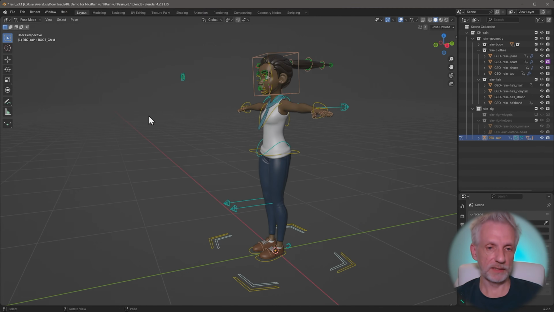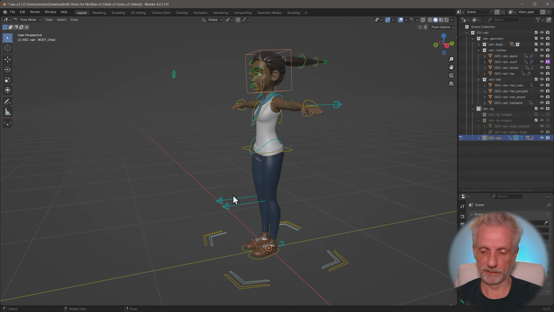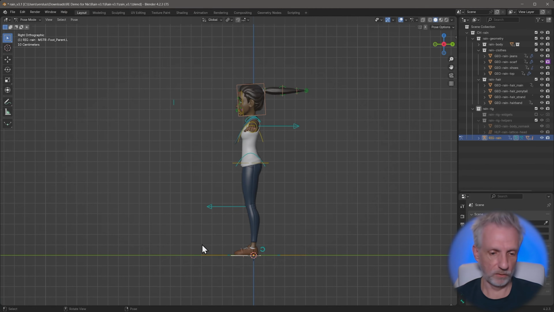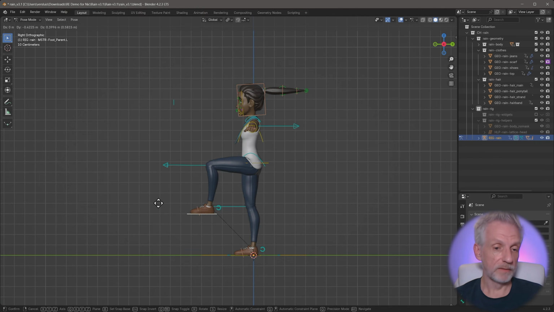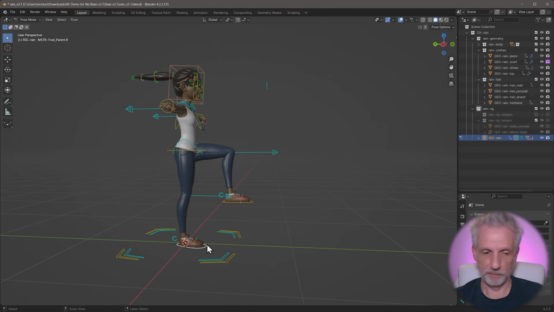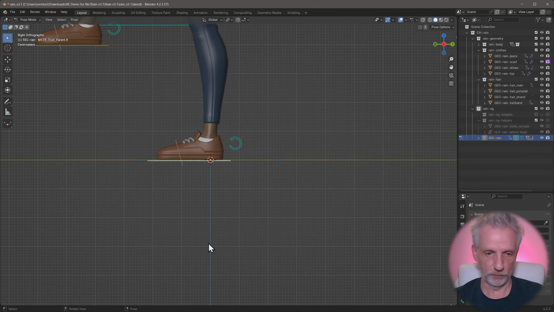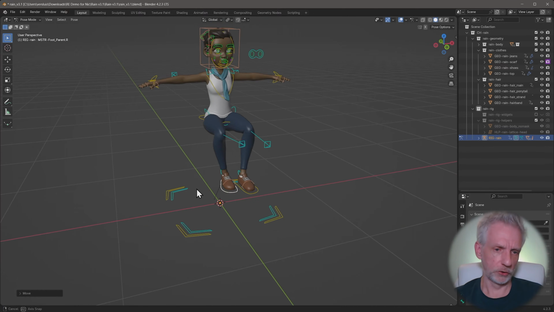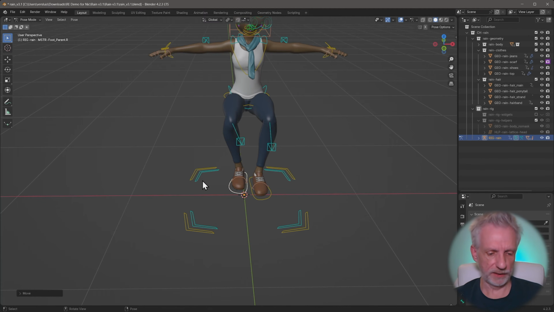Then it is just like I've shown you in Daz Studio, that when you select one of these controls, like the foot control here, then it highlights, and then I can move this around. And because this is a very good rig, I can actually make it work the way I need it to. Oops. Didn't mean to do that. And I'm using the shortcut keys here, but of course you can use anything you want.